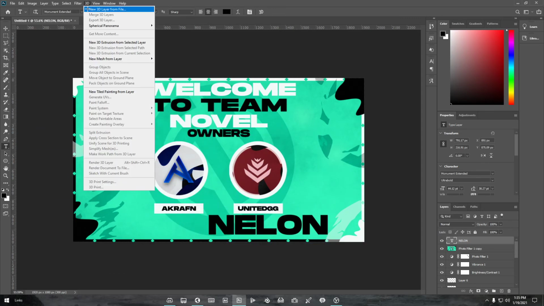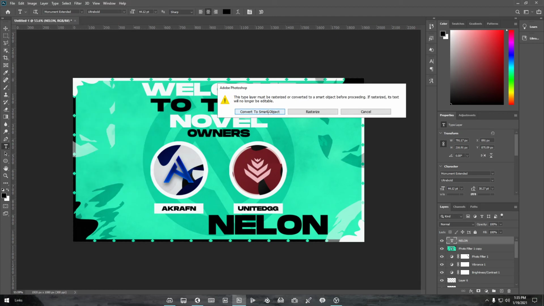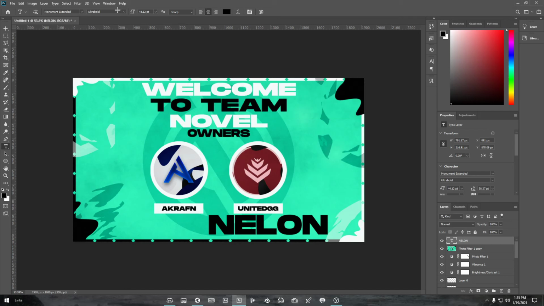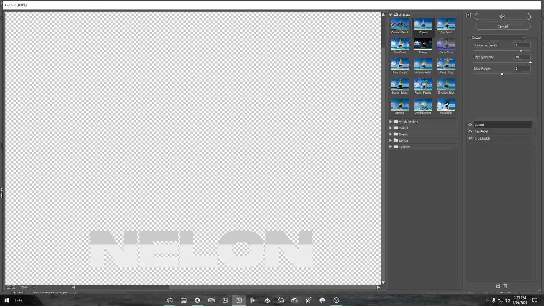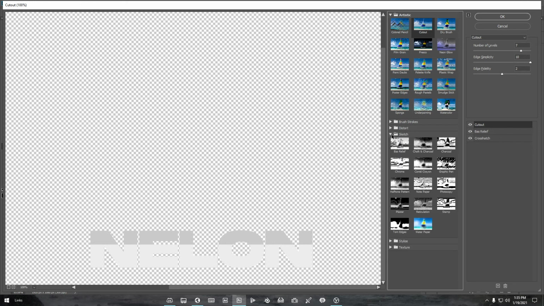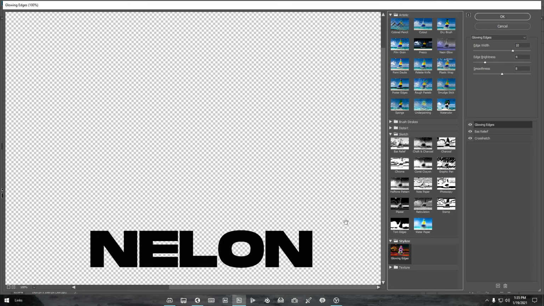This is just to get over another cool thing. Filter gallery. Just rasterize this layer and it'll show up. So in here there is a thing called stylize. So this is pretty cool.